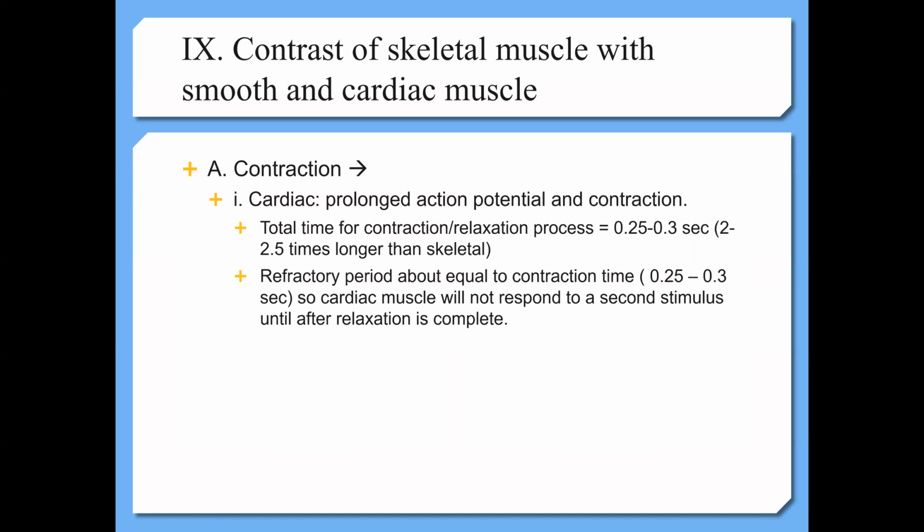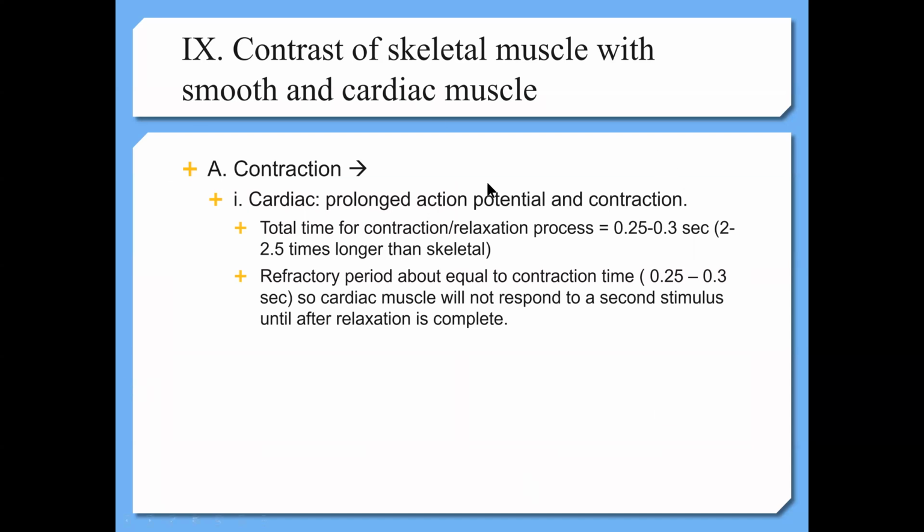And you're going to learn this in great detail when you get into anatomy and physiology too. I'm just giving you an example of why we need a longer refractory period. Because we need to fill the heart up. The atria need to fill up, and then the ventricles need to fill up. Certainly the ventricles need to fill up because we need to move that blood out to the lungs from the right side and move the blood out through the body on the left side.